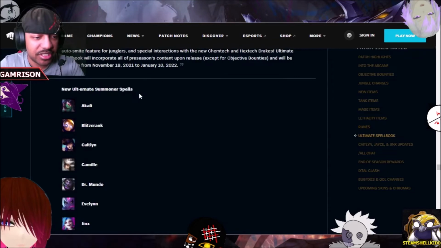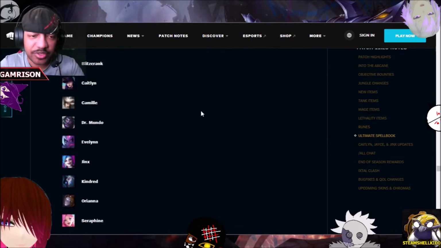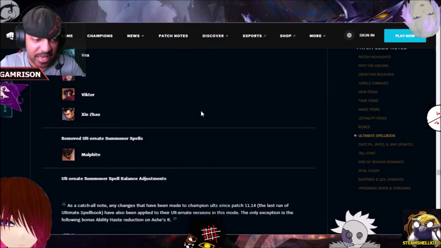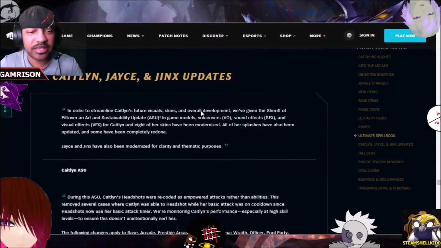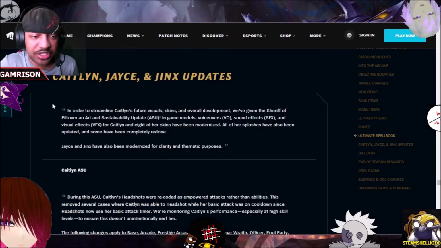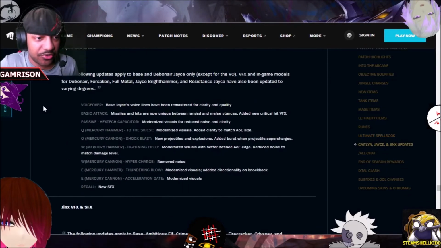There you go. An Ultimate Spellbook. New alternate summoner spells. I guess Jinx's ultimate wasn't included in Spellbook, but it is now. So there you go, there's some light Jinx changes. Here's some Caitlyn, Jace, Jinx updates, right? Caitlyn had the ASU, which is nice.